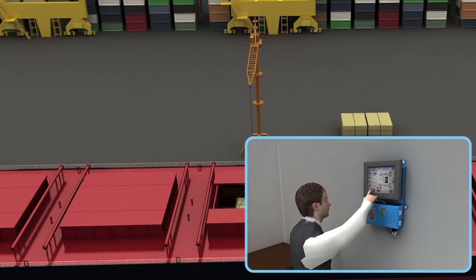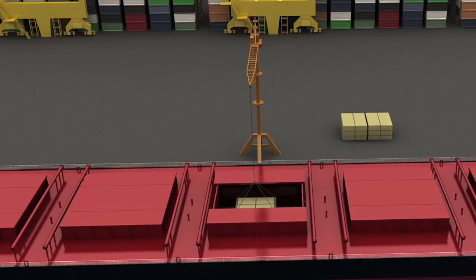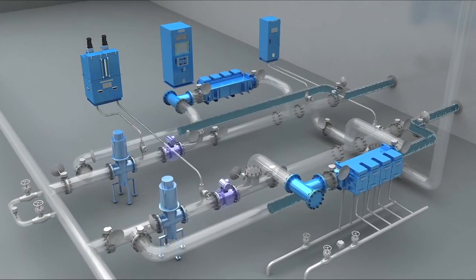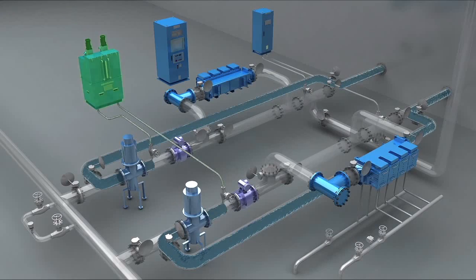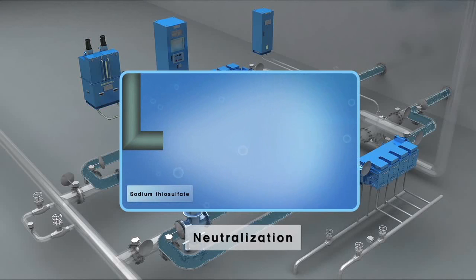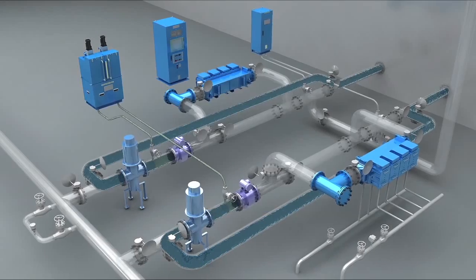ECS does not need to retreat during deballasting. Before discharging the treated ballast water from the ballast tank, TSU examines the TRO concentration. ANU doses sodium thiosulfate to reduce TRO value down to 0.1 ppm before discharge. The neutralized water no more needs to treat.